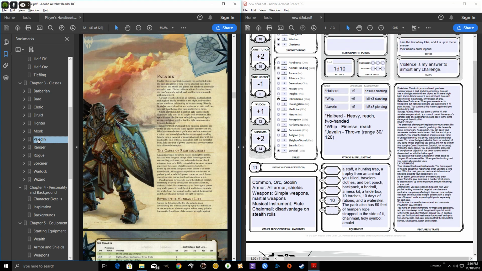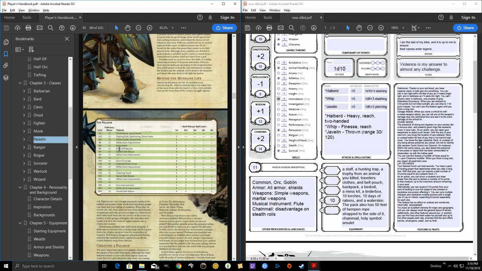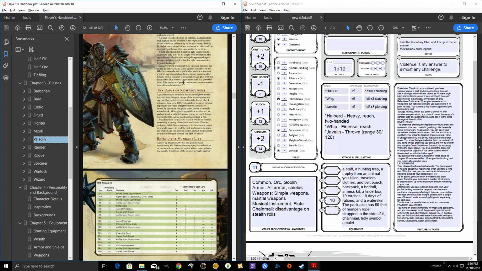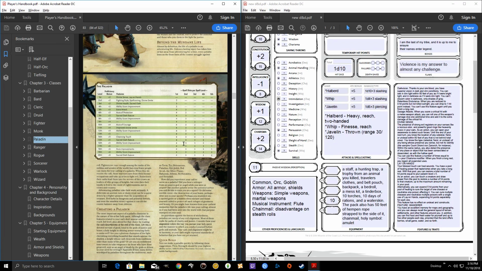So then I go to paladin, right? Next step, paladin. Oh, it talks about paladin. That's cool. Look, a half orc paladin's even pictured. That's cool. What is this chart? Okay, this chart tells you what you gain and what you unlock when you reach a certain level. So we're going to be level 1. Okay, first level, go to the right. Proficiency bonus, +2.